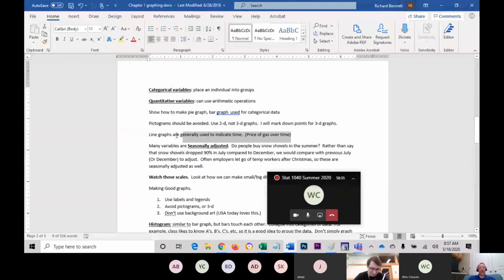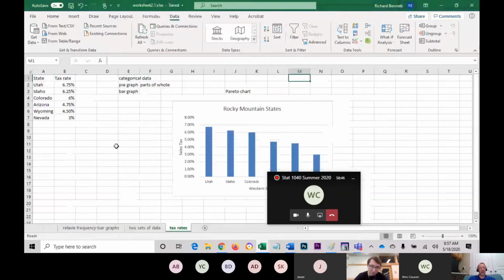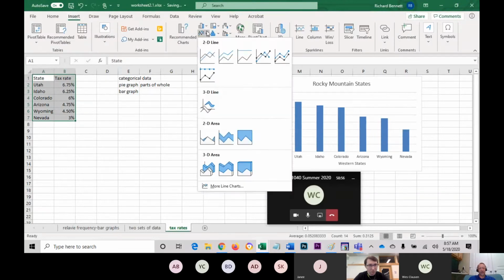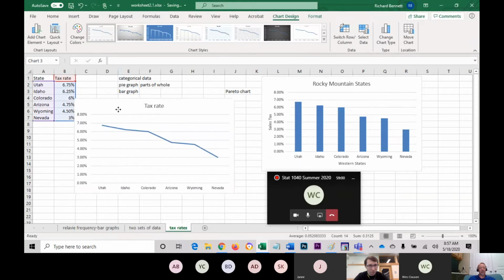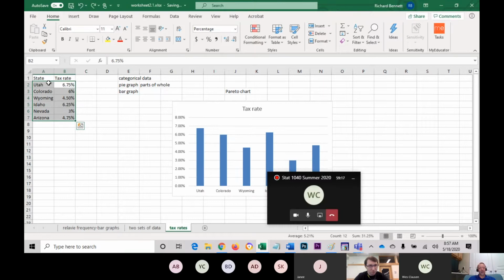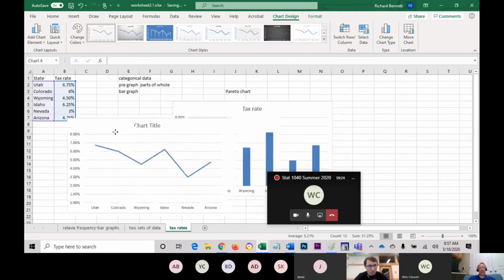Okay, now let's talk a little bit about line graphs. When should you use line graphs? So line graphs are used to indicate time, so changes in time. Now, one of the things that I will say, especially in Excel, it would be really easy, for example, to create a line graph out of this data. But generally this would be an inappropriate use of a line graph. And if I unsorted that, I wonder if I can do that really quick. I could insert a line graph here. So you can see that the line graph changes.